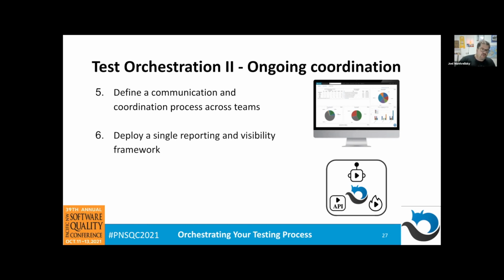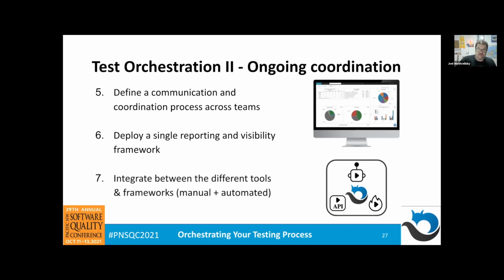The single most important thing that will end up happening is having a single reporting and visibility framework. You will have multiple technologies, so it's illogical to have one testing framework. You will have multiple ones because you have different technologies in your product. But the reporting framework needs to be unified. Once you ensure that all of the reports are going to one system, and that system is providing one report, then you will have everything closer to being normalized, everything closer to being that dashboard that everyone actually is looking for. And once you have everything together, then you can integrate between the different tools and frameworks, not only your automation, but also your manual framework.